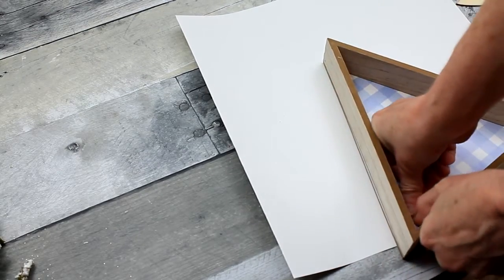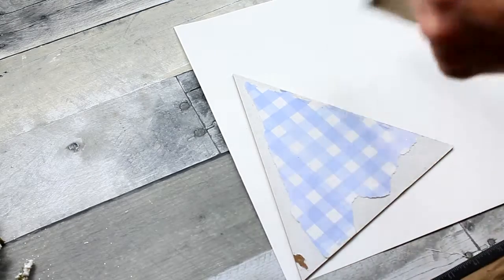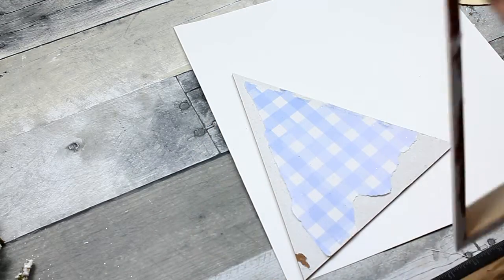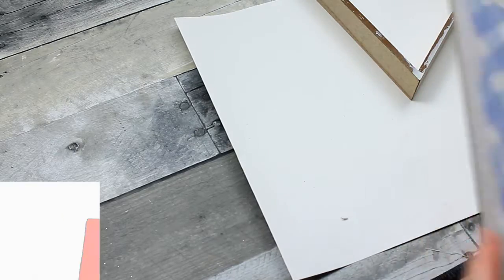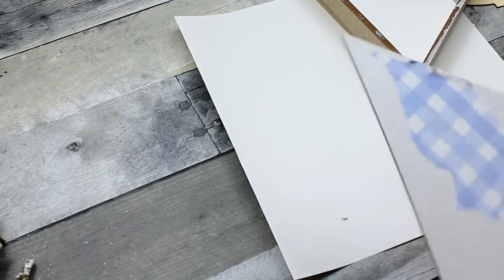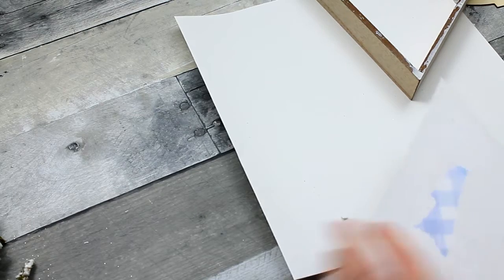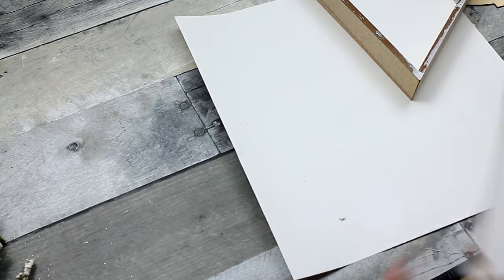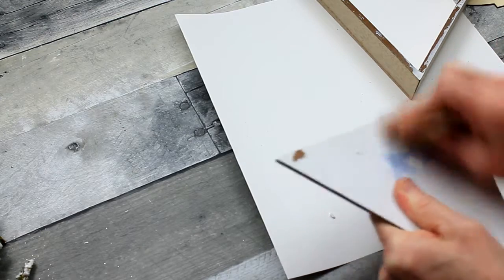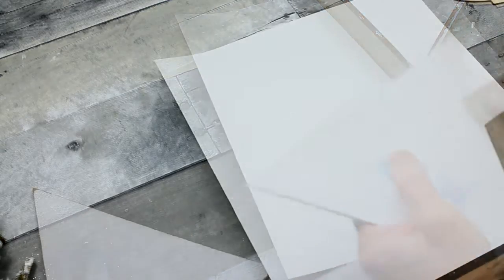To take this apart, if you just gently press down on the corners and lift up on the frame, it should come out pretty well. Then you can just peel off the frame and all those little pieces of paper that didn't come off. Then go ahead and start peeling the paper off the sign. After peeling it, you can get a sanding block or a little bit of sandpaper and just go ahead and make your surface smooth so that you can put your peel-and-stick vinyl on there, and you won't have any problems with bubbling or raised-up areas.